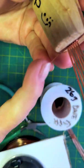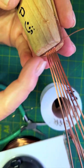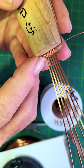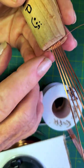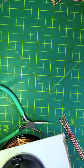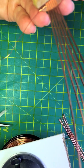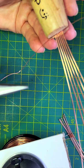So presuming that you've already lined up your wires and you have your starting first wire pattern, so that you're setting yourself up to know what distance you need between the wires to wrap the gauge of wire that you're using through. So again, I'm starting with 26 gauge. I'm going to be working off the spool. And I'm going to do my dangdest to stay in frame because of the length of these wires. I'm going to be using my chain nose to cinch back as I go.